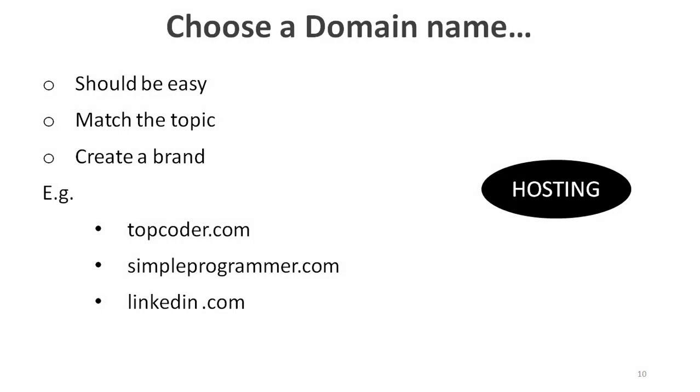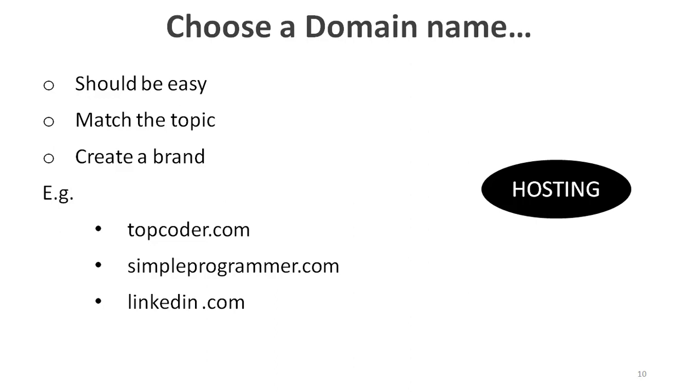Next is choosing a domain name. So what does domain name mean? A domain name is the unique identification of your blog. For example, your name is your identity. In a similar way, in the internet community, the domain name is the only identity of your blog, through which the search engine will know who your blog is, what your blog is. So we also have to think about how to choose a domain name.